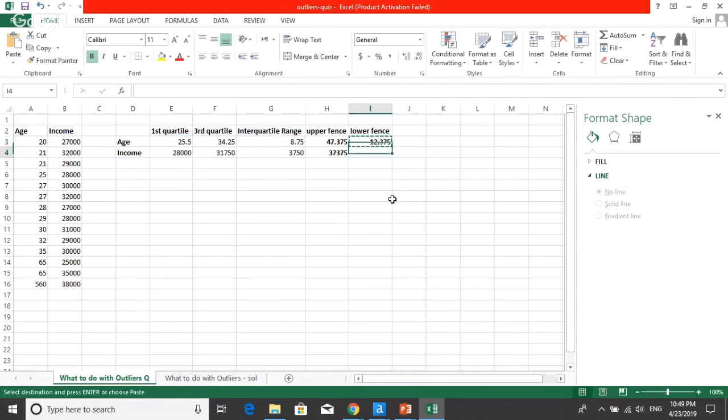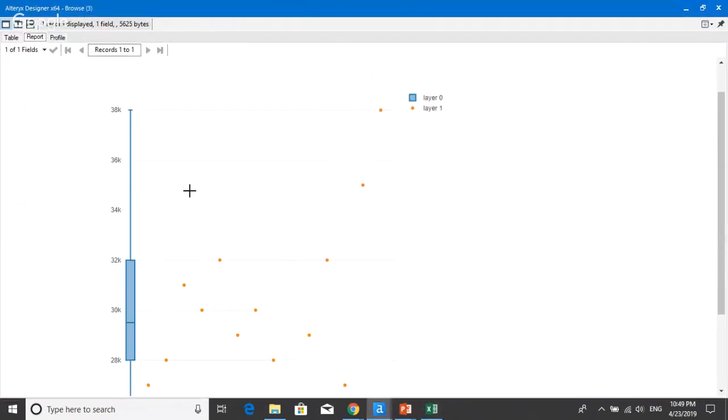So any value in the age range higher than 47 or lower than 12 is to be considered an outlier, and the same for income. So 37,375. So it's somewhere here. So if we draw a line, we can see that we have one value as an outlier, which is 38K.